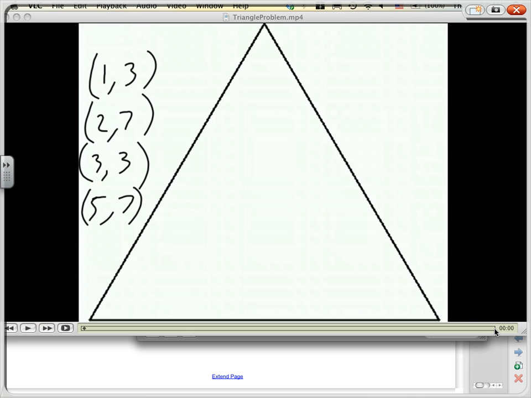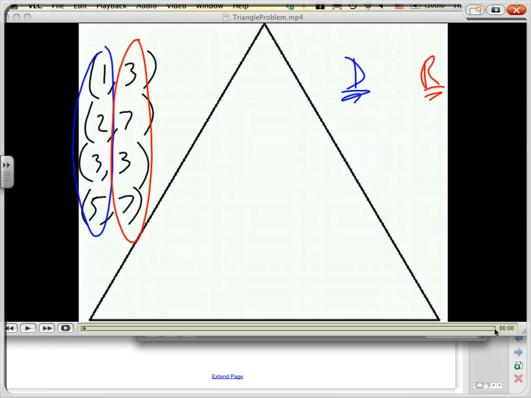What's the first thing I'm going to do again? How do I put this into a mapping diagram? You list out the domain. So identify the domain and identify the range. And then I also create two columns. Here's my domain column, and here is my range column. Is that hard so far?